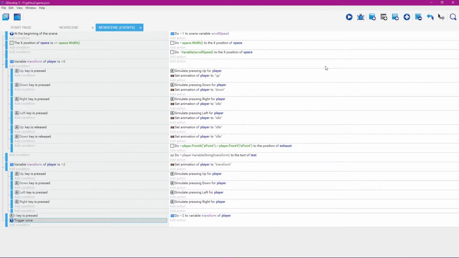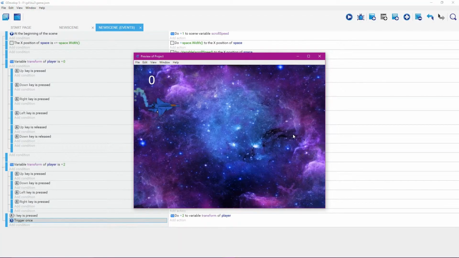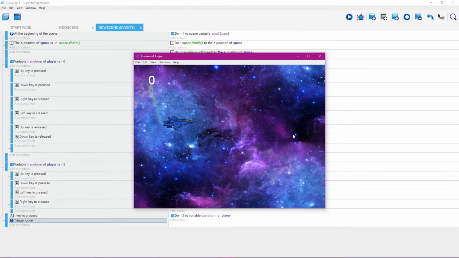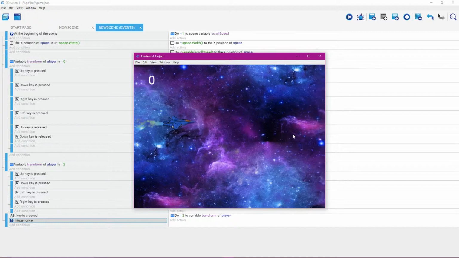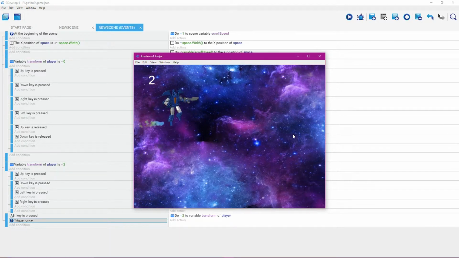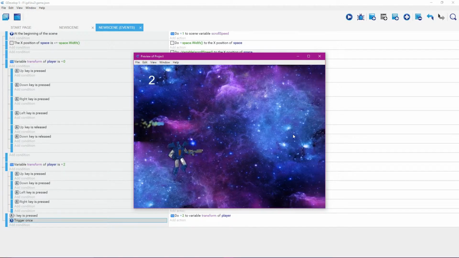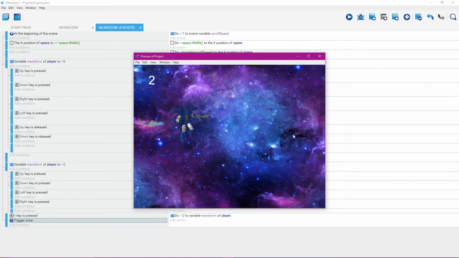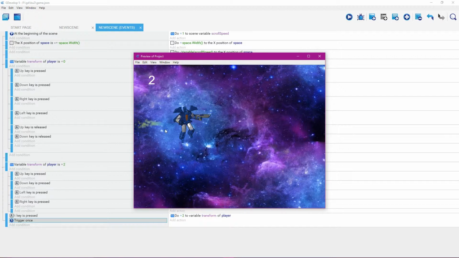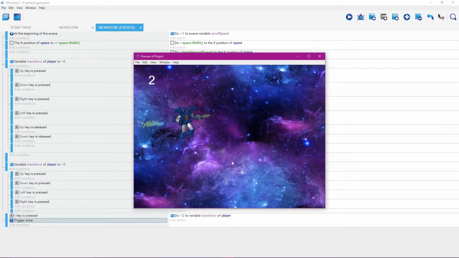Okay, so we want to make sure that this works. So we're going to click the preview button. So let's make sure our fighter craft still flies correctly. It does. We're going to press T. So we transform. So now when we press up, down, left, right, our robot moves. Now this is our particle system. It's for our fighter craft. So we want to deal with this because you can see this doesn't look right how it's set up now.